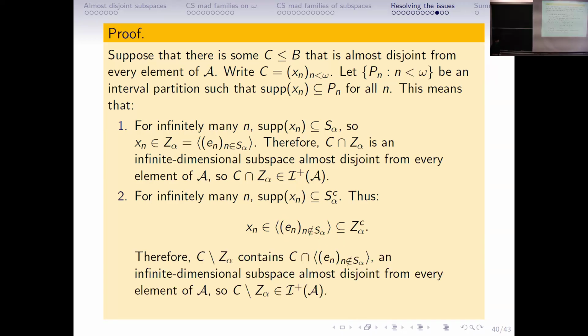Therefore, C minus Z alpha contains, not quite this subspace, but an infinite dimensional subspace of this subspace. So C minus Z alpha is big and is almost disjoint from every element of A alpha.